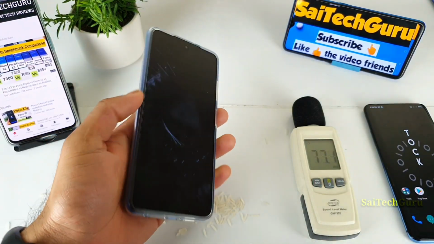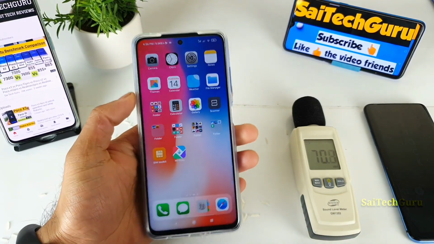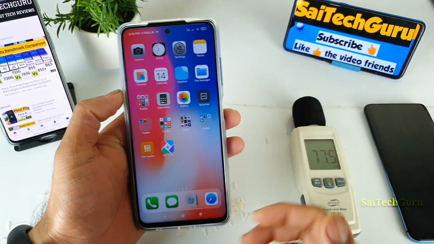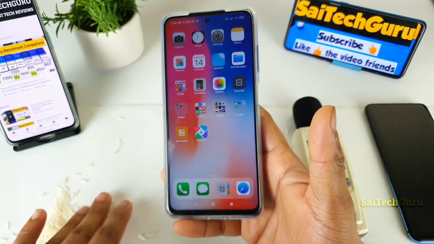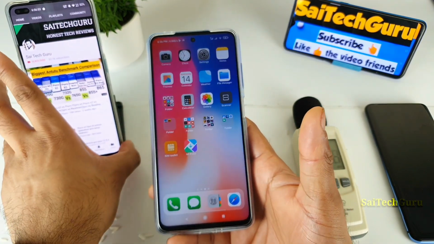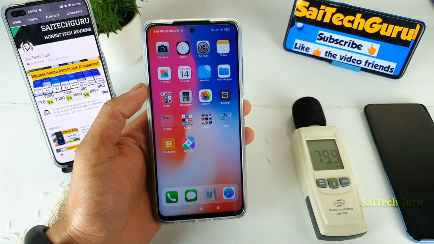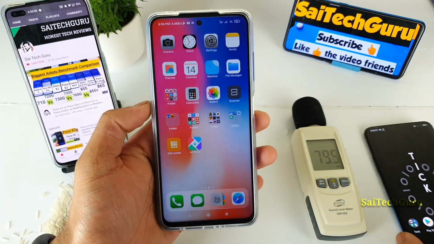So finally friends, the solution to decrease the vibrations is only using the mono audio, so changing the audio from the left speaker to the right speaker. But there is another drawback as well. You might get a little bit less volume if you do that. So I'm not sure what is the whole point in having the dual stereo speaker setup if you want to do this kind of thing, where you will be missing the stereo effects as well.